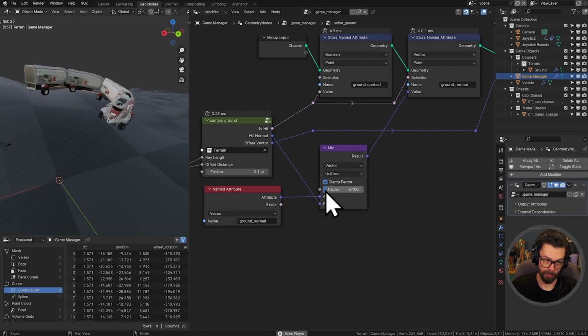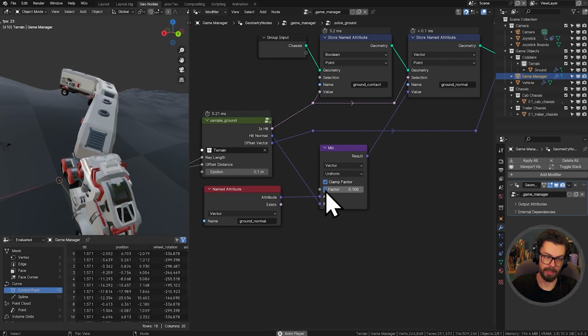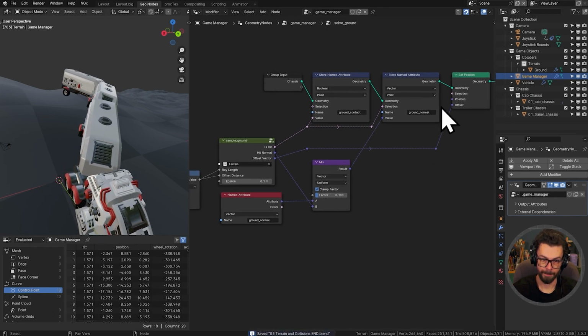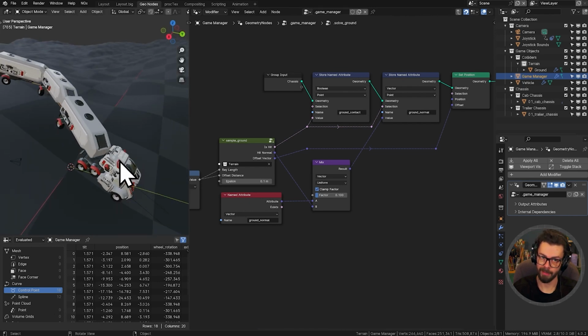And because it's changing every frame, it's essentially just lagging behind a little bit with the normal updates. So we can solve some of that flickering. Equally, you could do the same with the offset if you wanted to, and it would have a little bit of a rubber band look, but it would at least improve the juddering of different parts of your vehicle.